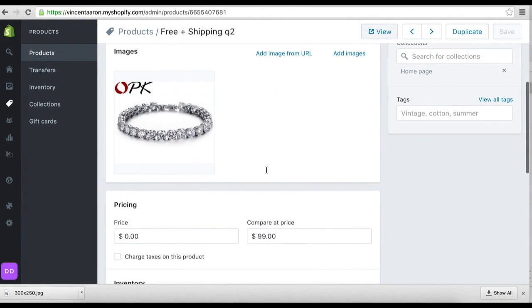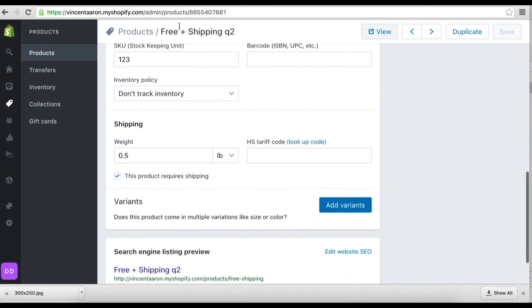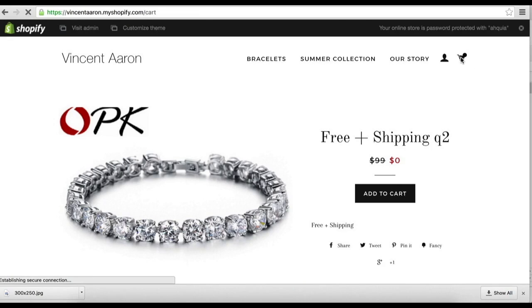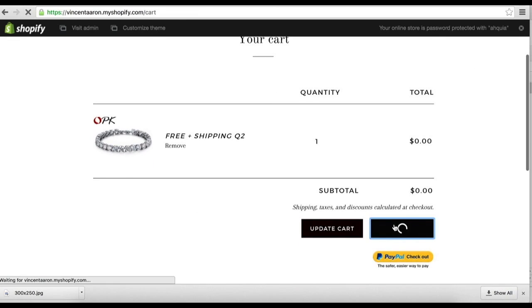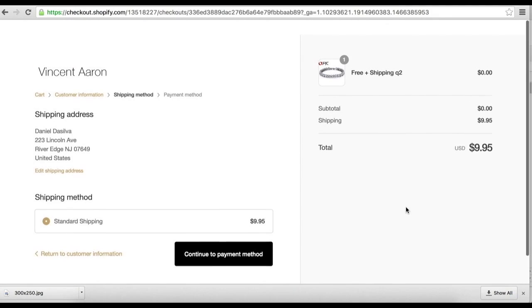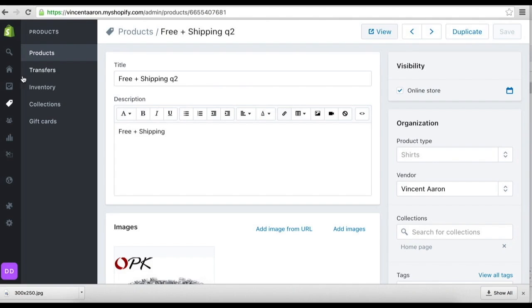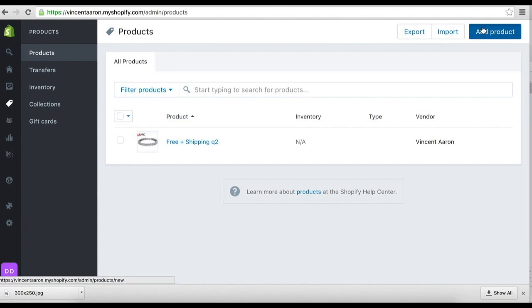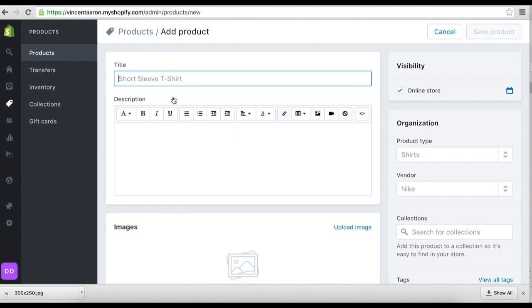So as an example, I want to show you right here. I did 0.5 for my shipping rate. Now if we go to view, I already added this to my cart, but it's over here. If I click checkout, it becomes $9.95 just for the shipping. That's literally it. That's essentially all you have to do. And when you're doing this, I learned this the hard way all the time. You're going to have to add a new product just to test them out. You can't change the shipping inside because then the cache takes forever to update.